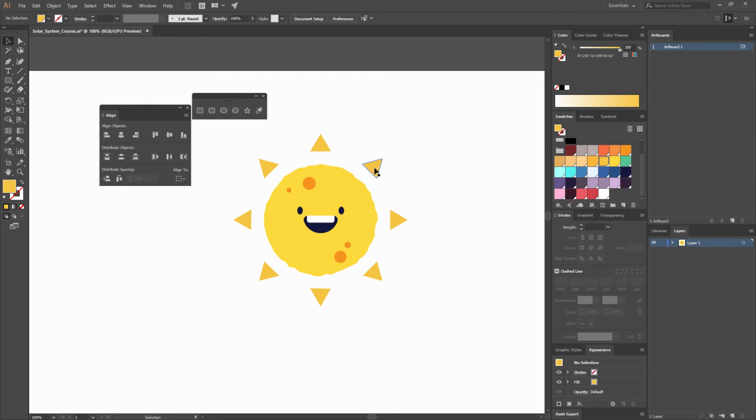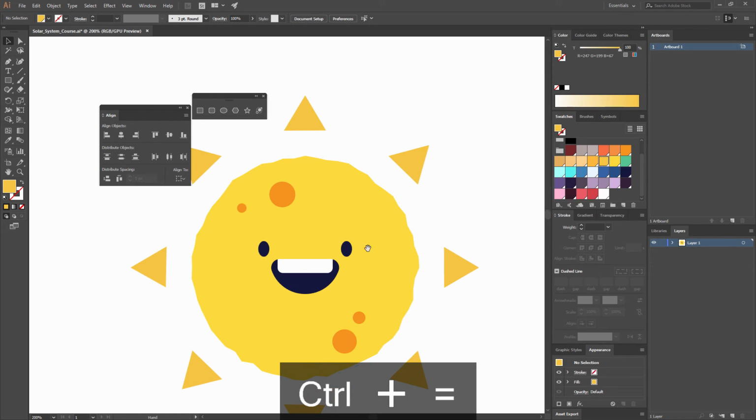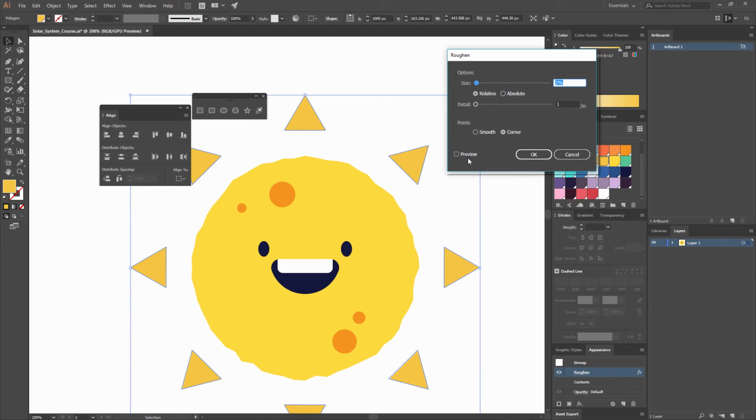I'm going to use the same settings to see if I get something, and this is not giving a lot, so I'm going to go to the roughen and change the settings because I cannot see a lot of variation. I'm going to change the size and change the detail to around that.